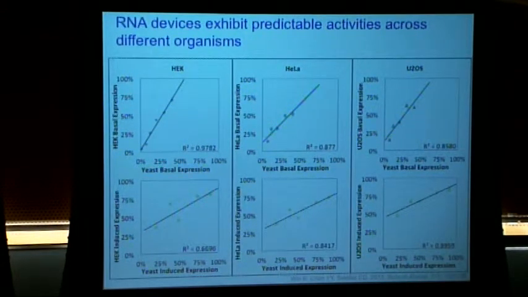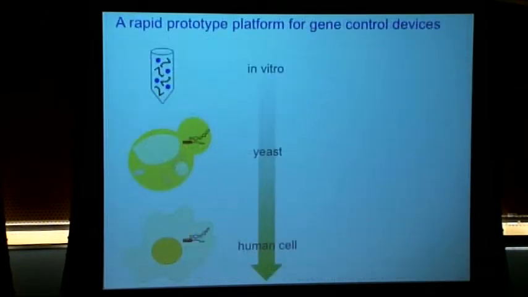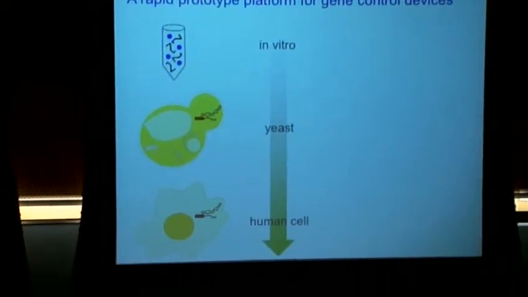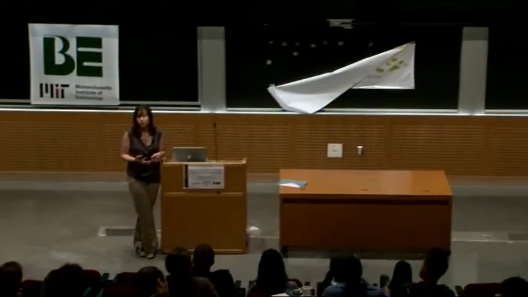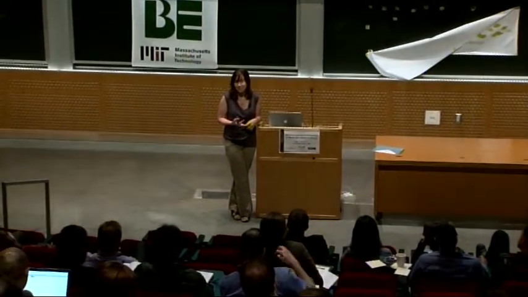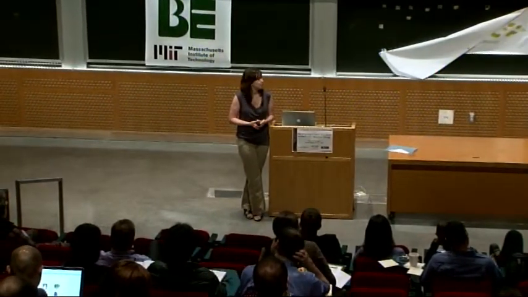So why is this interesting from a synthetic biology and development point of view? As has probably been mentioned throughout the talks, when we do this type of design, there's a lot of iteration and redesign to get the behavior that we would like to see. When we work with human cells, and a lot of what you've heard today are immortalized cell lines, like HEK and HeLa, it's even more complex when you start to work with primary cell lines, which is actually what you'd want to be doing in particular applications.